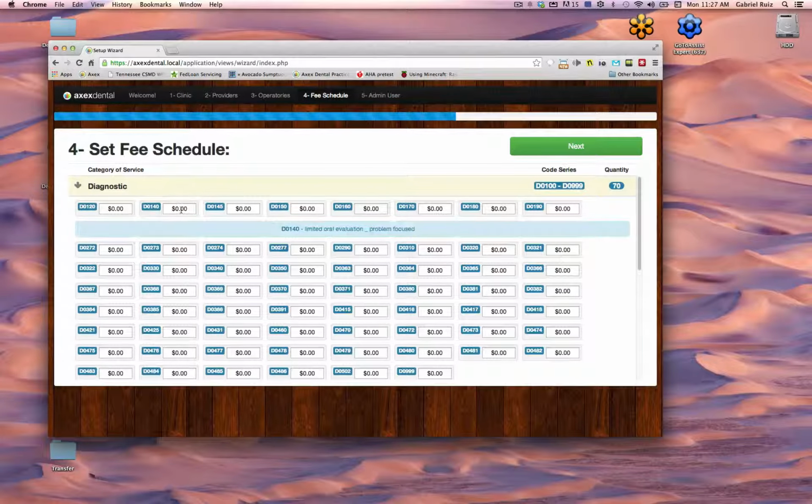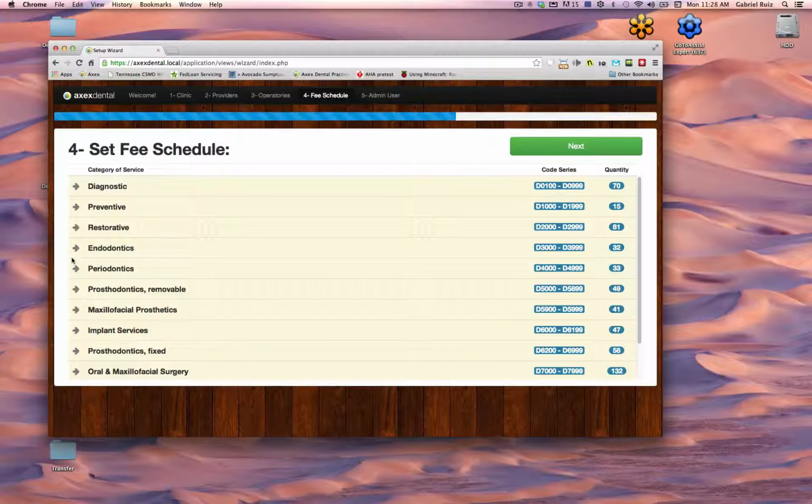Let's enter $30 for this procedure over here. And once again, you can click over here up and down to see those procedures within that area. You will also be able to create additional procedures. If you have some custom codes, you will be able to add that at a later point inside the settings for the software.